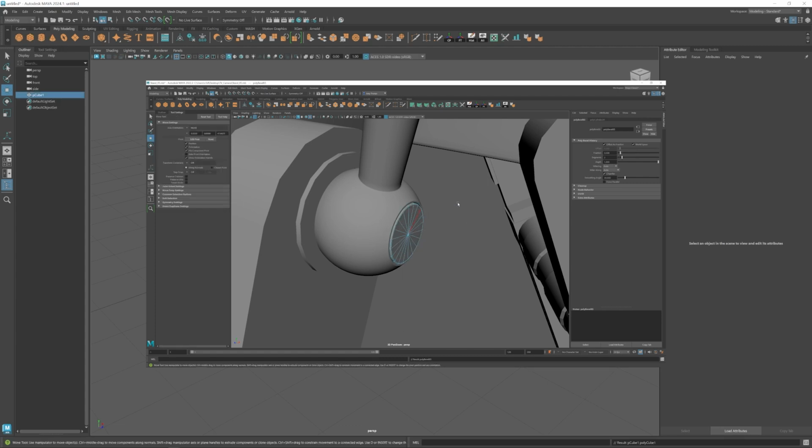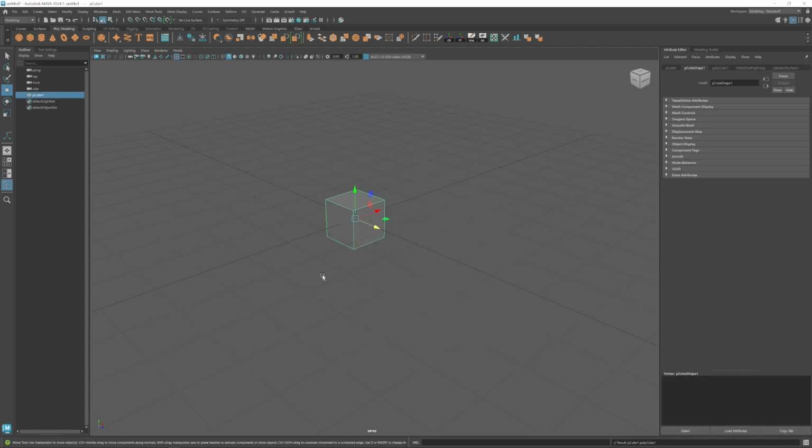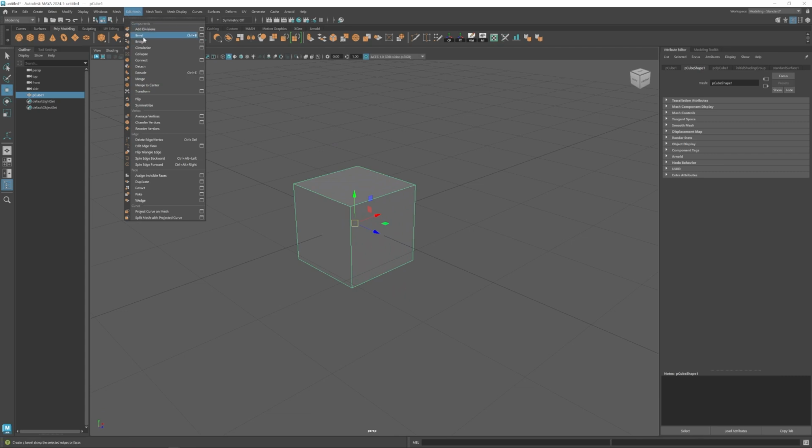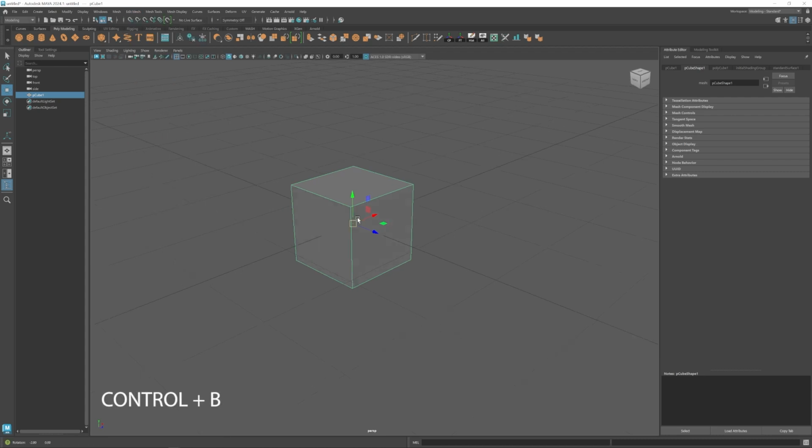In my opinion, adding bevels to edges really helps make models look better because even the straightest lines in real life have the smallest bevels, and it can really help make your models look more realistic in a lit scene. But be careful because it's really easy to start adding lots of polys into your scene, so use it with somewhat of caution. But you can find this tool under the Edit Mesh tab as well, and a quick and easy shortcut is by pressing Ctrl B.